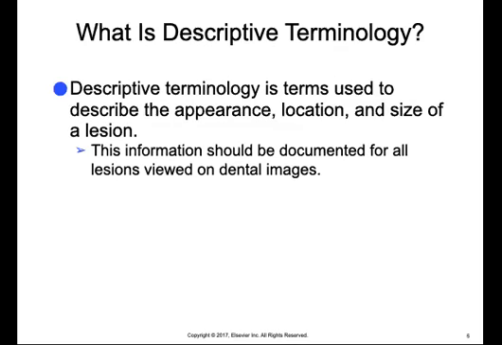So what is descriptive terminology? In a dental image, a number of dental terms can be used to describe the appearance, the location, and the size of the lesion. And these terms represent what is called descriptive terminology. This information should be documented for all lesions viewed on dental images.